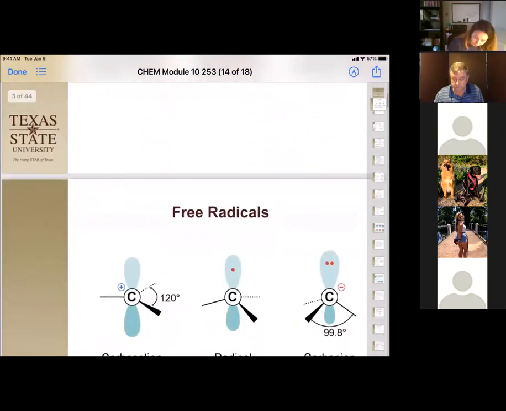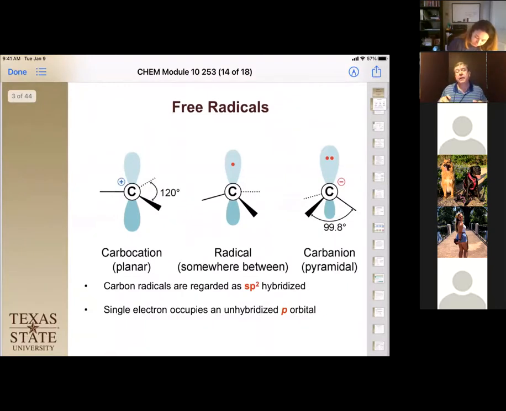So we talked a little bit about how it's kind of trigonal planar, but it has one electron in its p orbital, which brings it down a little bit. It's still sp2 hybridized. However, it's not quite flat like a carbocation. Okay. And if we put in another electron there and called it a carbanion, with a negative charge, it would twist down a little bit more. But in free radicals, we have a single radical in an unhybridized p orbital. So it's analogous to a carbocation, but it has different reactivity.